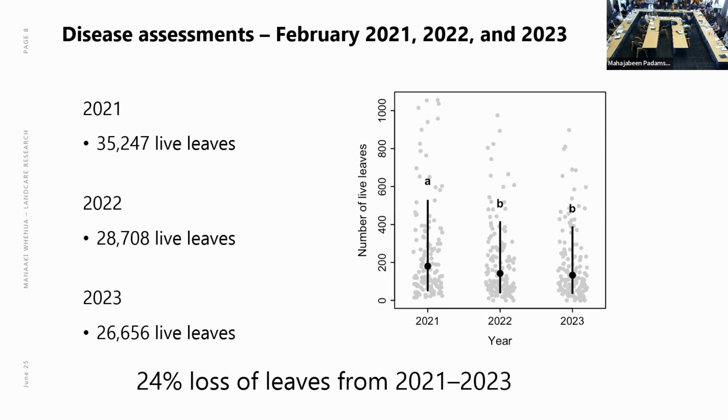just over the time that we were assessing the individuals at the site. In the figure on the right, each of those dots is an individual across the three years. There was a significant difference between the first two years, and then a decrease, but not a significant decrease between the second and third year. So the bigger difference was in the first two years. But if you look at the top of that plot, the individuals with lots of live leaves, you can see them dropping off. So these big individuals were just losing leaves slowly, and presumably also the smaller individuals.